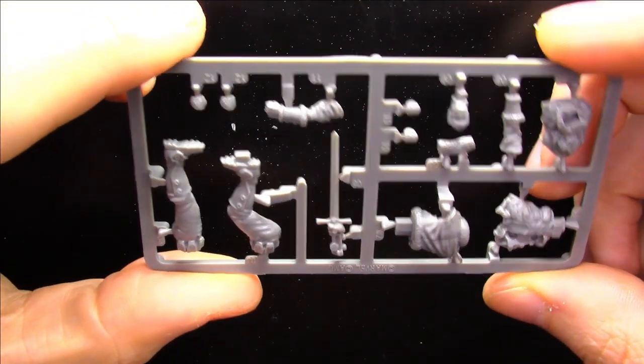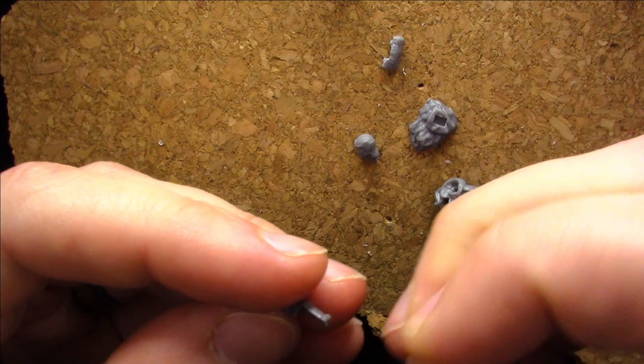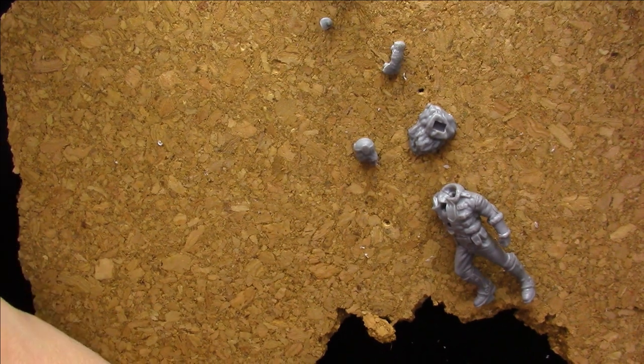I guess the main reason for a separation is painting. But if that's the case, why split the sword arm like that? Other guess would be for customizing. Honestly, I don't know, and I think they could have done better. I see similar issues with other minis too.